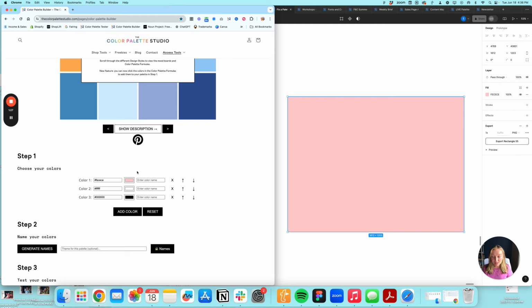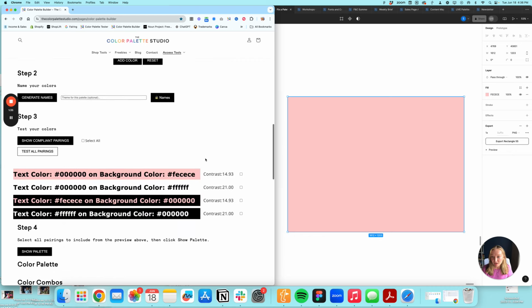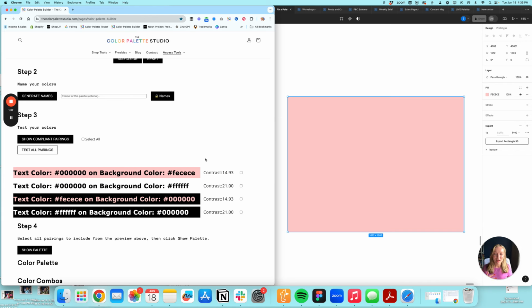This is a 3-color palette, which is where there is a light neutral, a dark neutral, and then some sort of brighter accent color. So if we do this and we click show compliant pairings, we have these high contrast options. It's simple, but it lets that peachy salmon color really shine and be the hero, the main part of the show. It does give you high contrast options, but I do feel like this is a little bit harsh and it's a little too simple for my taste.